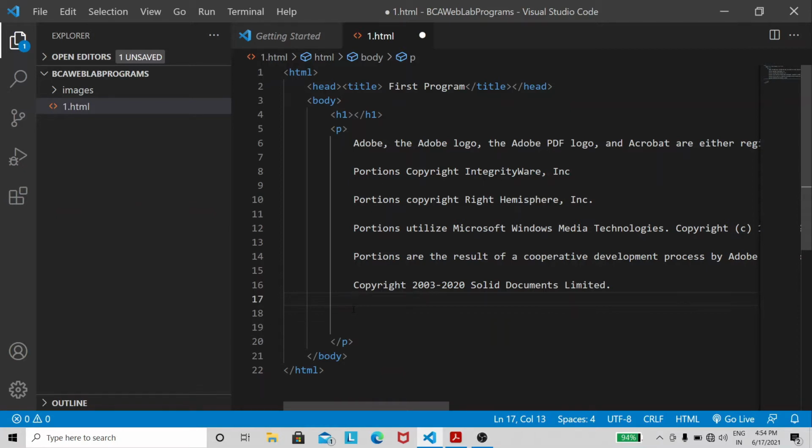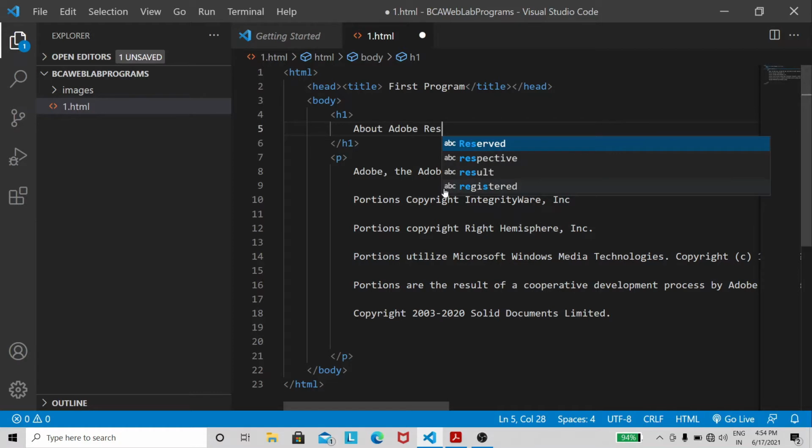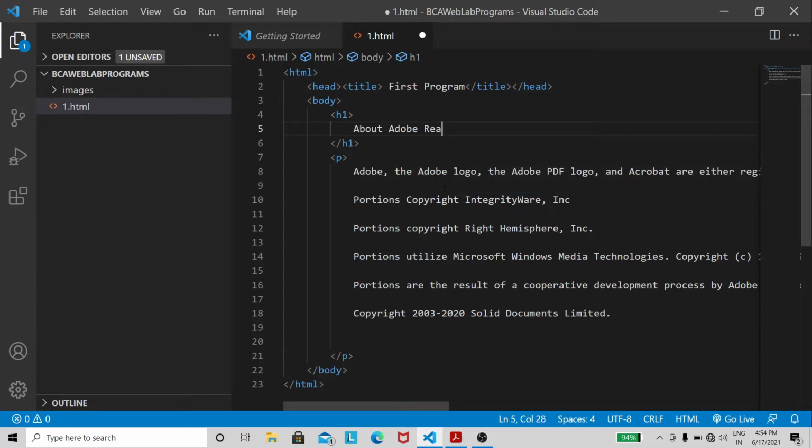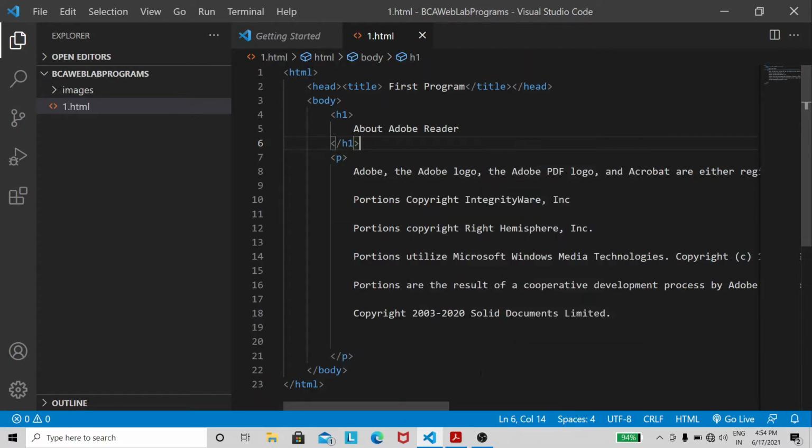Okay, now I copied some content from the Adobe Reader About Us section. So about Adobe. Okay, right, let's see how this page looks like. Open with the live server.